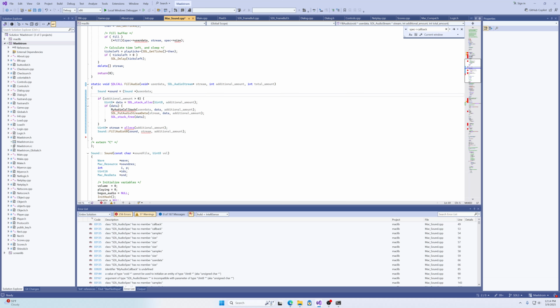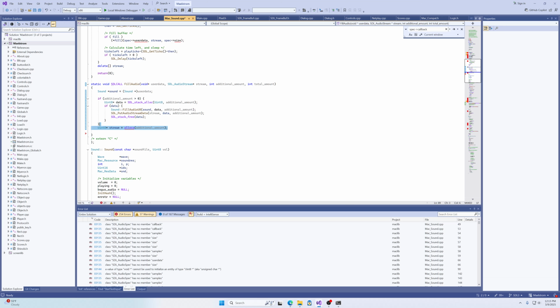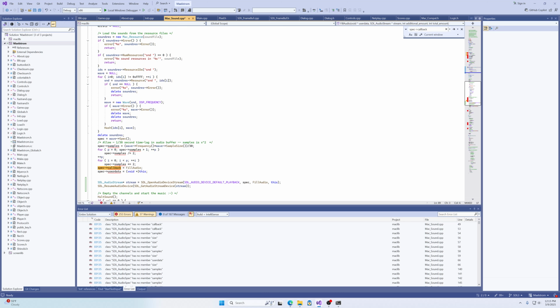If additional amount is greater than 0, we stack allocate it, we fill it up, then we put, yes, this is data because stream is already a different parameter. And there's additional amount. Again, we might be coming back to this, but that's fine.